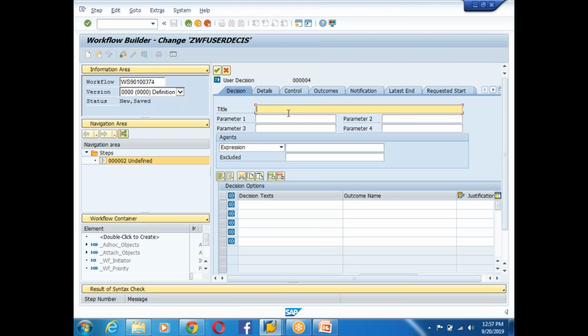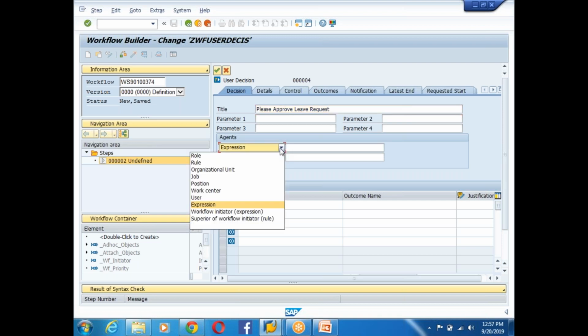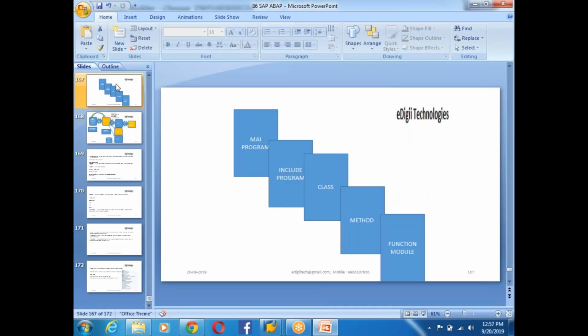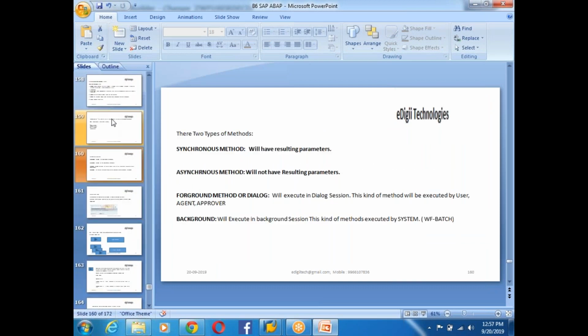See guys, I'm giving a title: please approve leave request. Okay. Here, who has to approve? The user is my ID admin, who has to approve this leave request. I'm the SAP user. ID admin is my manager. So this concept we are going to call, so it's organizational management based. So who is the approver?